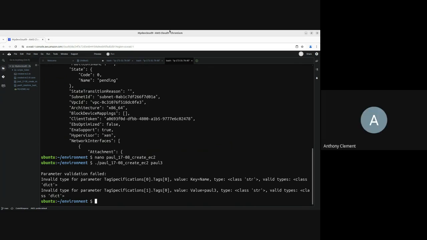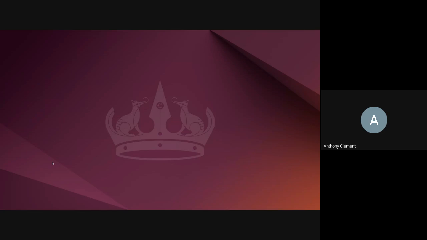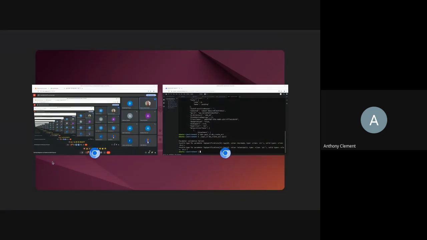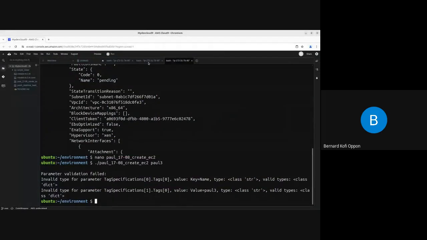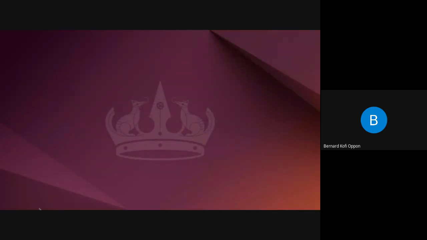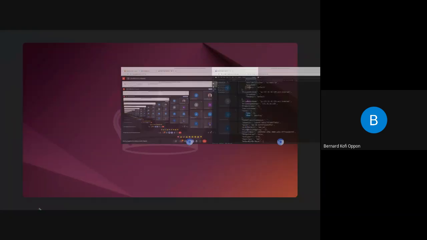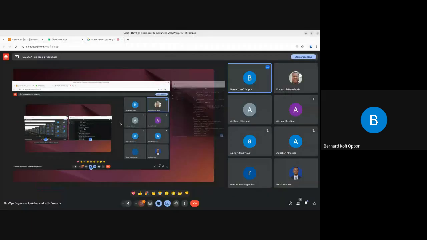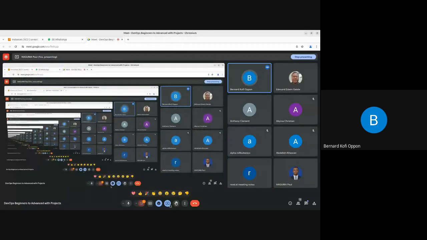Bernard, I have a question on the instance name variable, how he is doing it. I thought we were supposed to pass that as a parameter outside the file. Yes, he's done that, but he put it in a variable and then called the variable. It's one step further. He's going to pass it, but the information will be put in one variable. To be fair, you shouldn't do that, but it works. Eddie just used the $1 directly where he wants to call it. Yeah, that's how I also did it. That's okay.